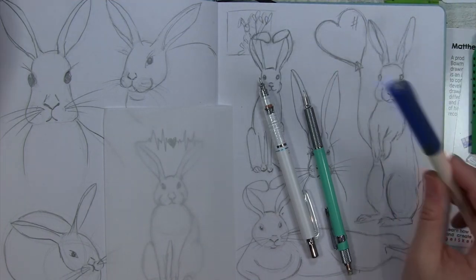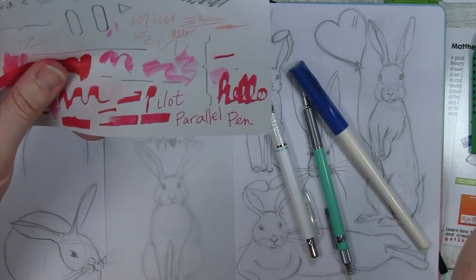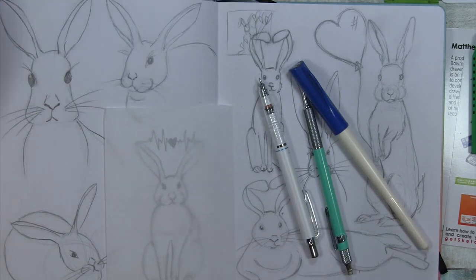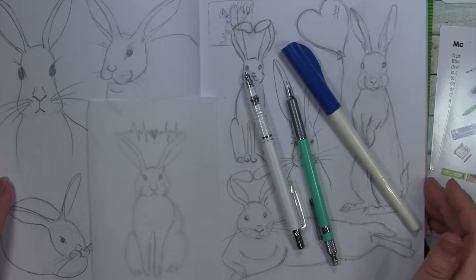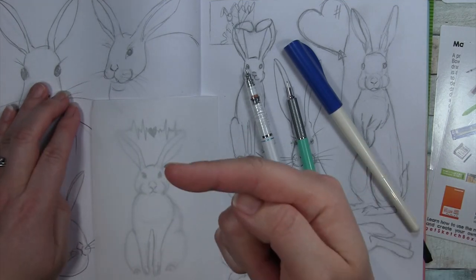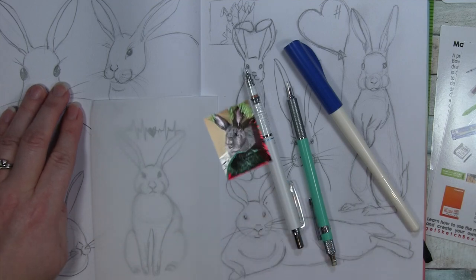And, oh, I tried my lettering, you know, that's not really calligraphy, but that's supposed to say hello. Yeah, there's that. All right, so I'll probably just speed this up, and let me just pop a picture of my furry inspiration in here too real quick so you can just enjoy it.